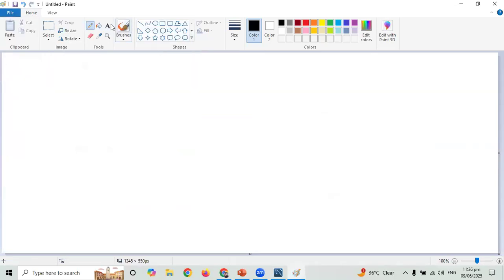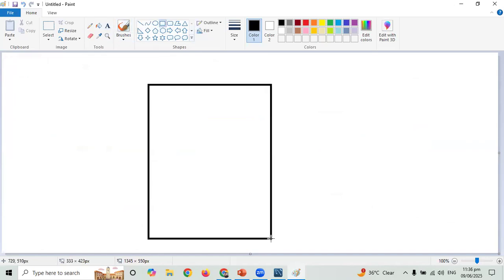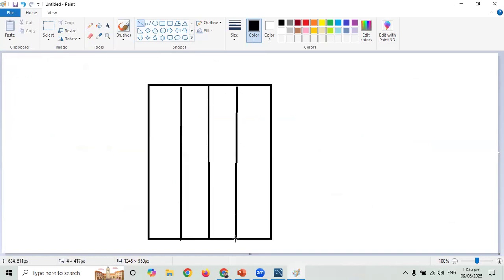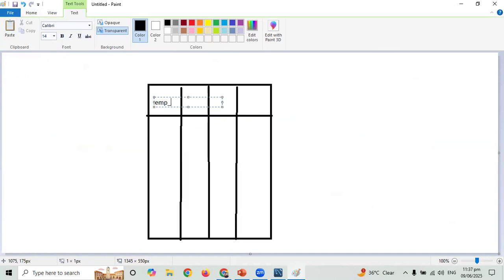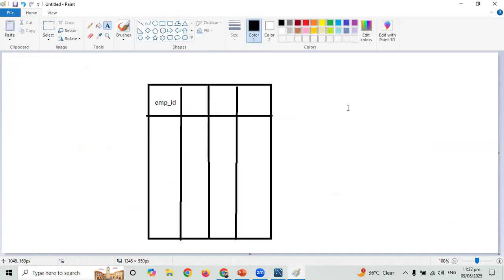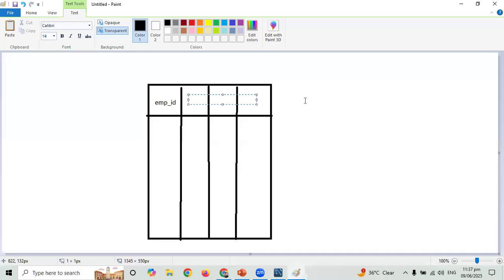Okay, so here we have a simple table, right? A single table which contains employee ID, this is the employee ID. Here we have employee name.